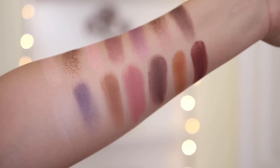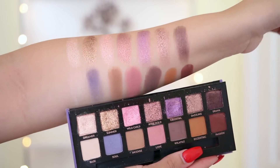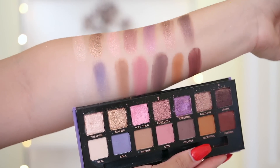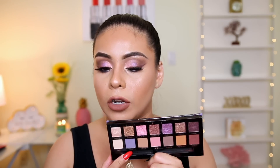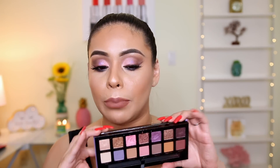After swatching the other shades I didn't have the same kickback as with Wildchild, so it's pretty much just that color. The other shades are a little powdery but nothing crazy. This formula is so creamy, buttery, and pigmented. The mattes in here are all stunning, and some of the pastels look lighter in the pan but when you actually apply them — especially the shade Soul — they're a little darker than what they look like. There was some fallout, but that's not a huge issue for me because I always do my eye makeup before my face makeup.